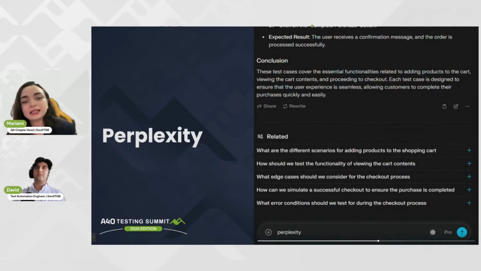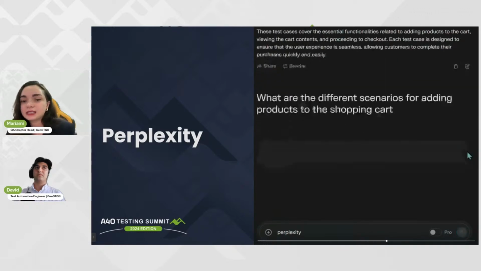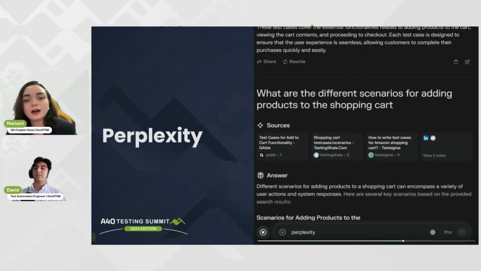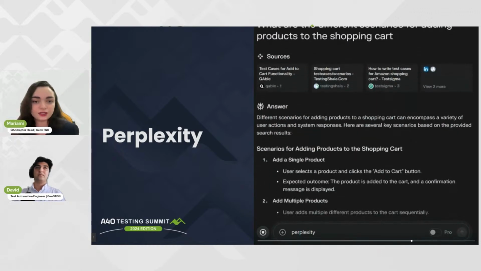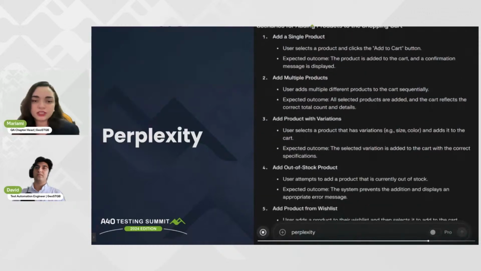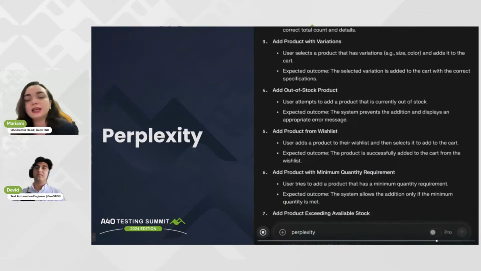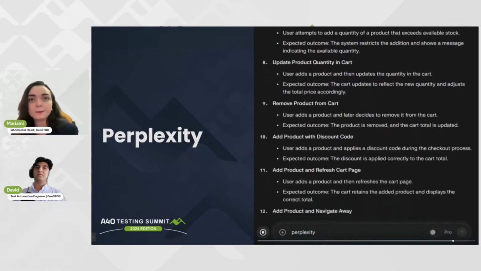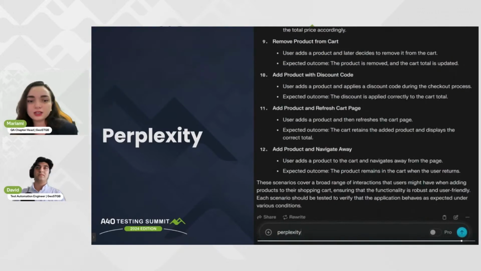So Perplexity has given us a bit more details about how to organize test suites that will help manual testers write test cases in test case management tools such as Case.io or maybe TestRail, whichever you are using. And categorizing those test cases is really a major part of creating test cases.